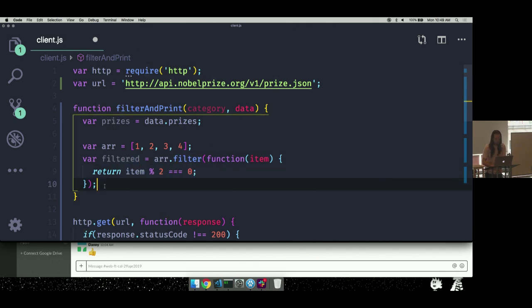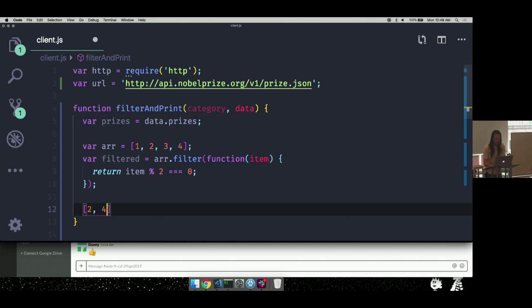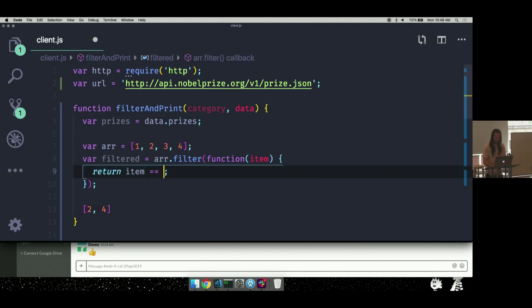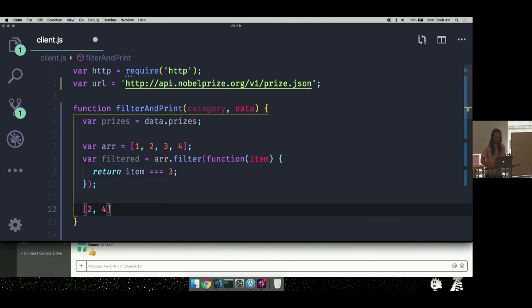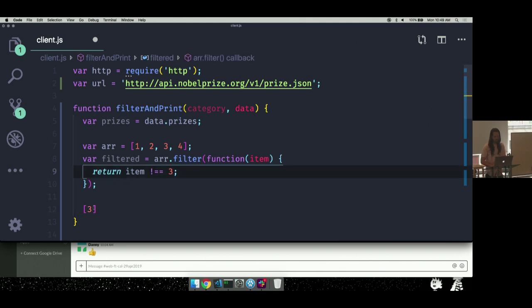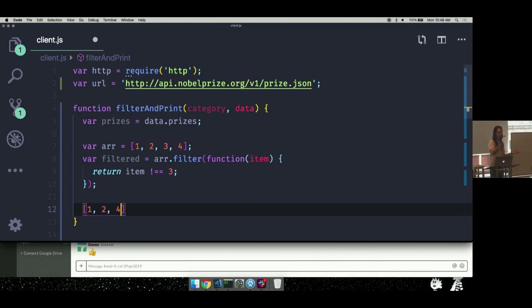What I end up with after this is an array of 2 and 4, okay? And if I wanted to, I could filter out only the number 3. And so what this would give me is an array with just the number 3 in it. Now, you never really do this. This doesn't make a lot of sense. What if I wanted to delete the 3? It's a way for me to delete the 3 out of that list, right? So filter is quite useful.